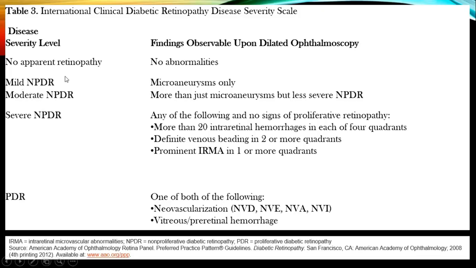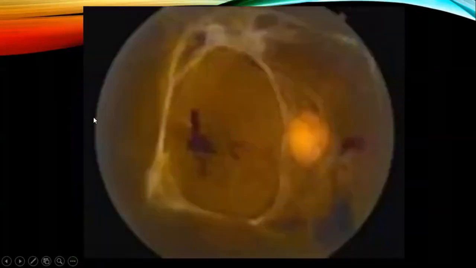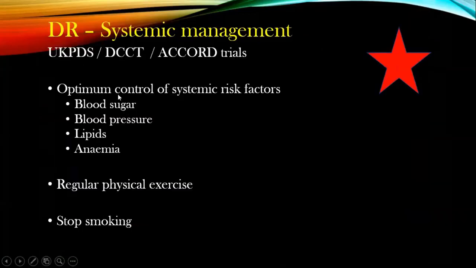Mild diabetic retinopathy, if you are sure that it is mild, then management is just follow up annually. Moderate NPDR, every 6 months. Moderate to severe NPDR, of course, refer to the eye units. And part of the management lies with primary care physicians, as I said earlier: the systemic management, optimum control of systemic risk factors, and lifestyle modifications. That is again part to be done by the primary care physicians. So I hope that answers that question.